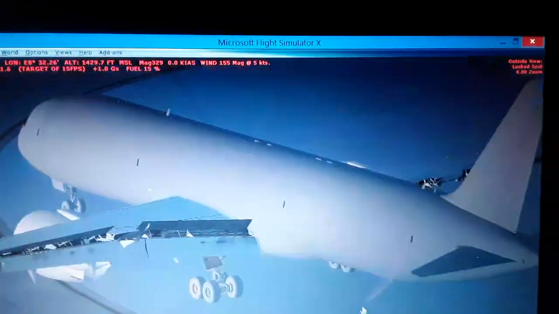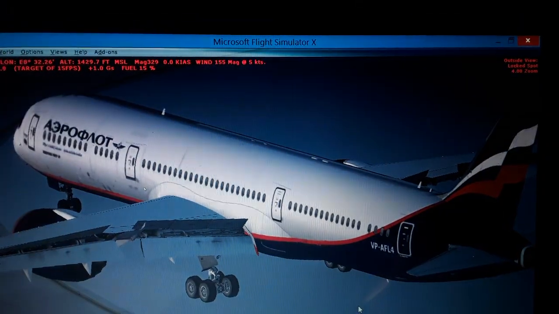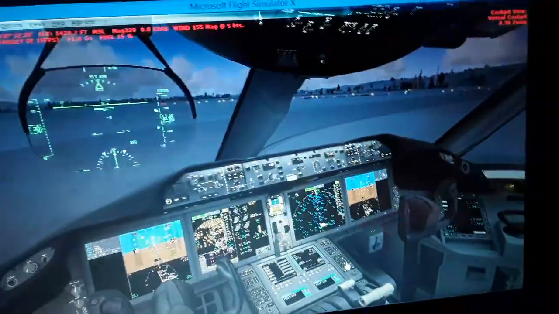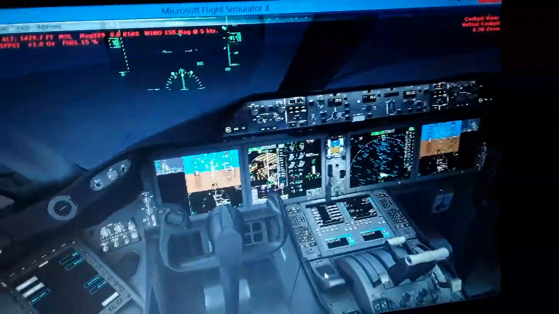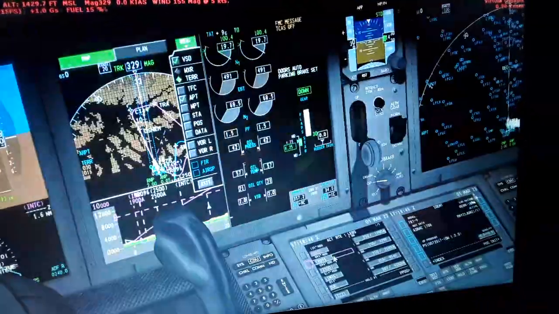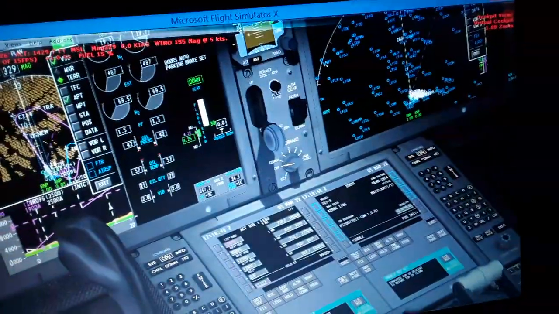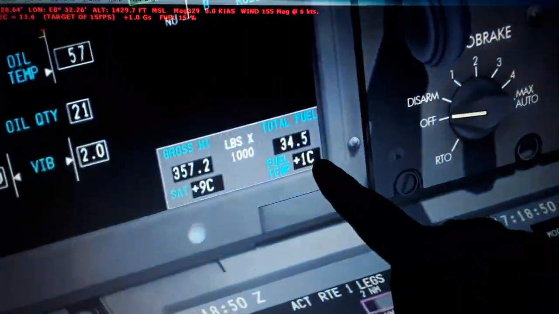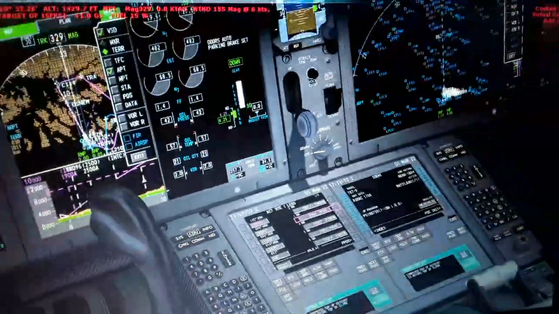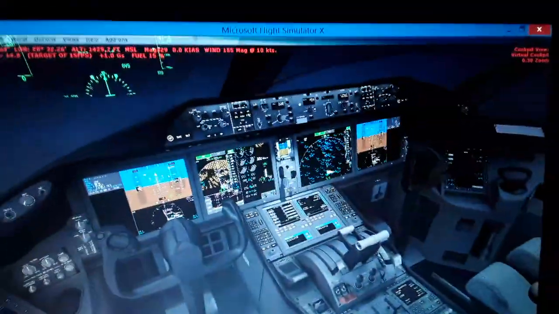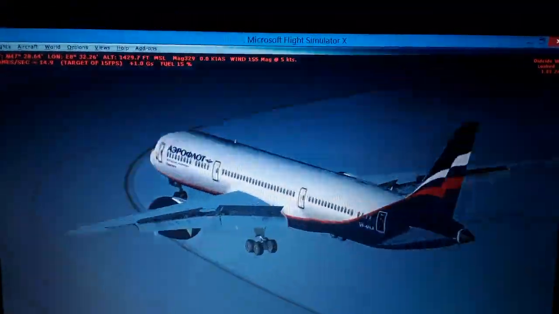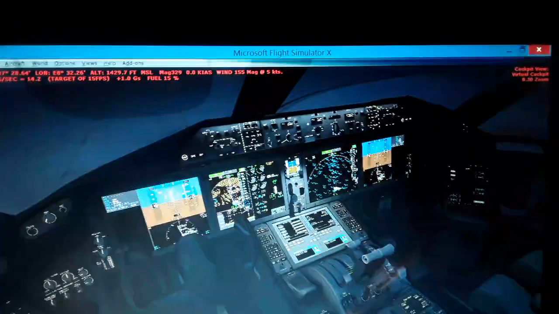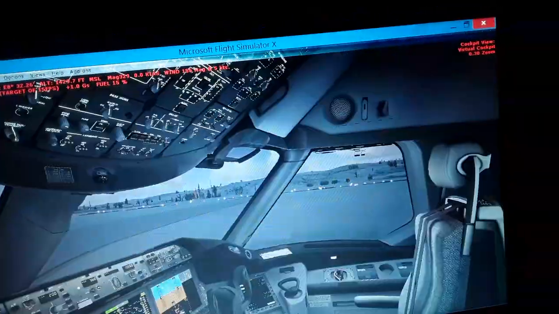So now we're gonna have the correct temperature like this. For this flight, it's gonna be +1 degree actually Celsius. So we're gonna be having a few more things to see.